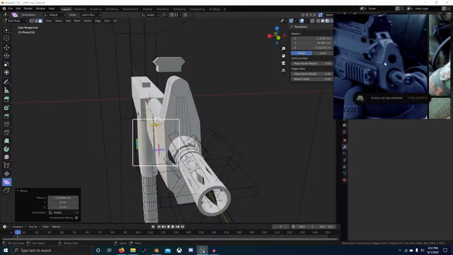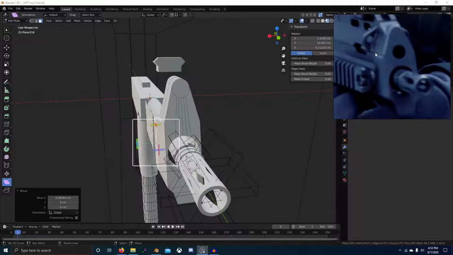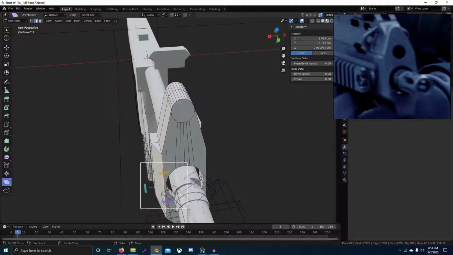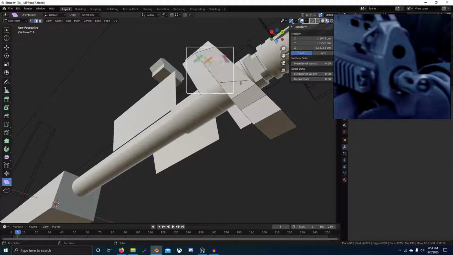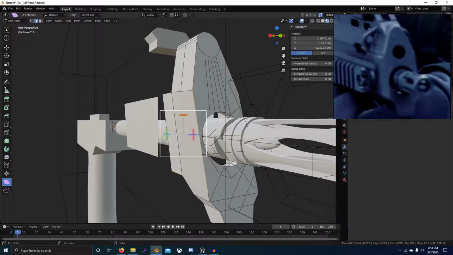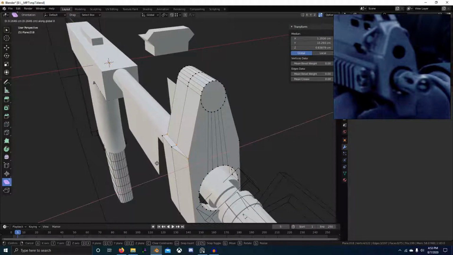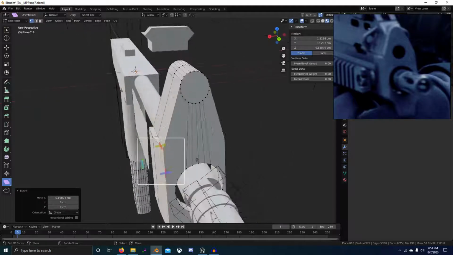And this also looks significantly thicker to me. Like there isn't as much of a sharp angle. So I'm going to take this, bring it like that maybe.